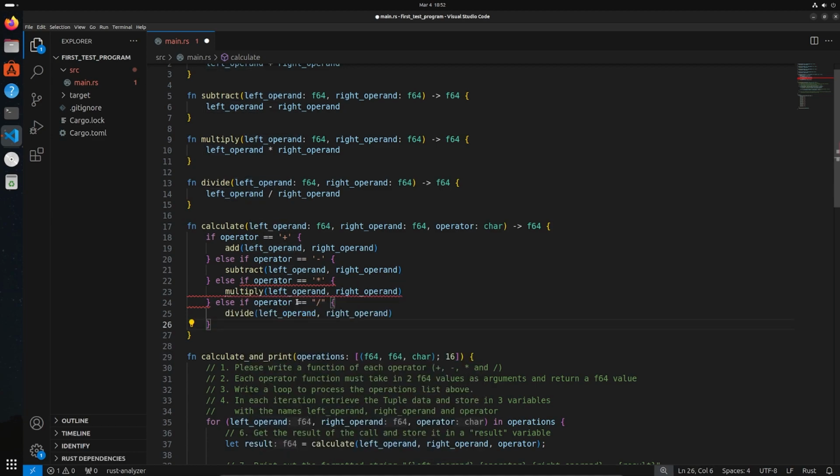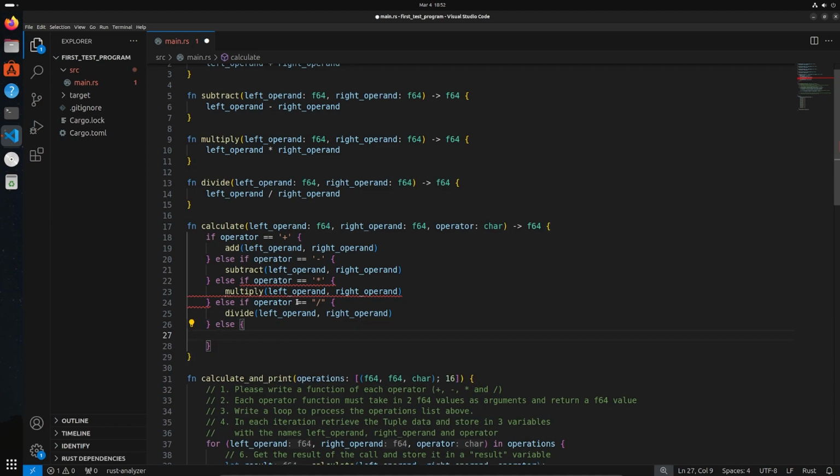And then finally, because an if expression needs an else, right? This is where I said earlier, we're going to use that, what do we call it again? We called it a panic, didn't we? So panic, and I'm going to say invalid operator, please check your data.